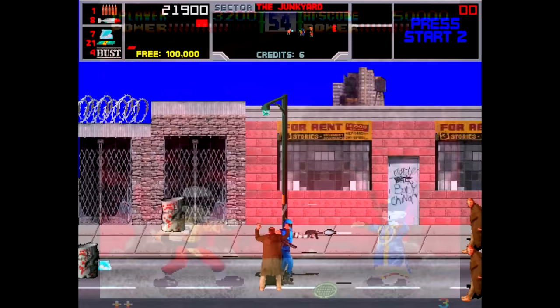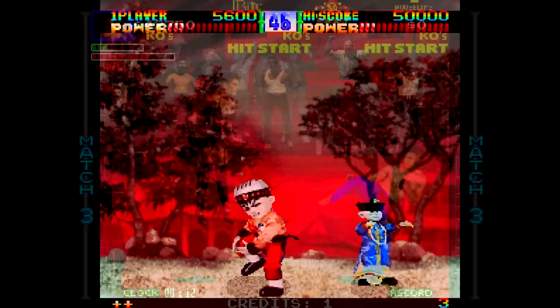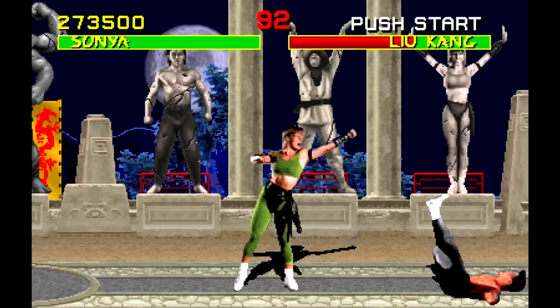The realistic characters and large number of animation frames found in fighting games were a good fit for digitization. Reikai Doshi and Pit Fighter paved the way, but it was one game in particular that flung such sprites to the forefront. Mortal Kombat. Photoreal characters and brutal action made the game a very controversial one, which in turn ensured its popularity.